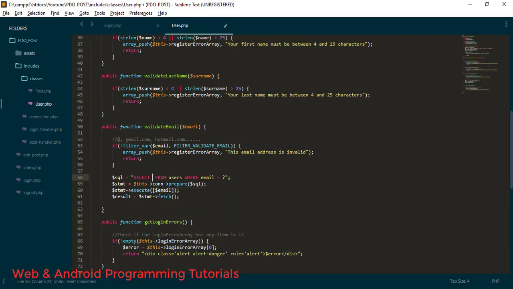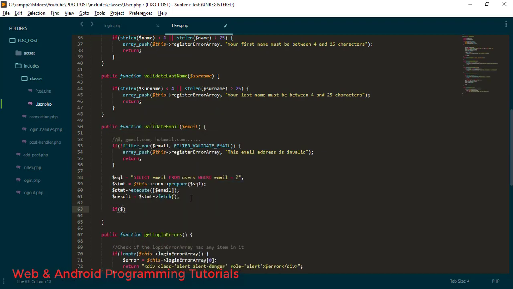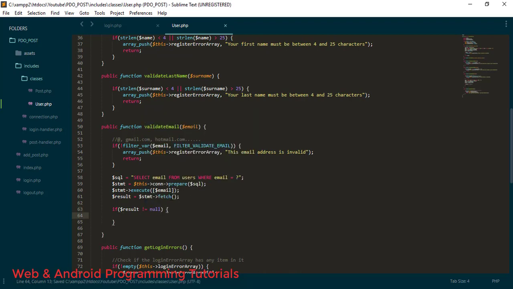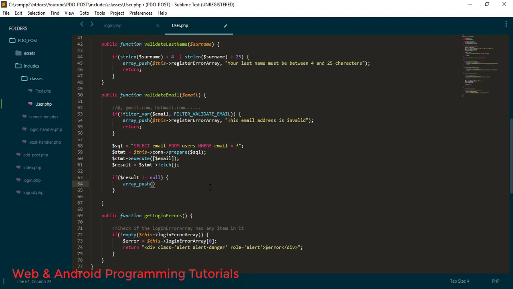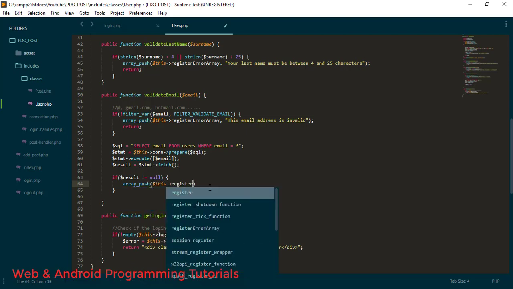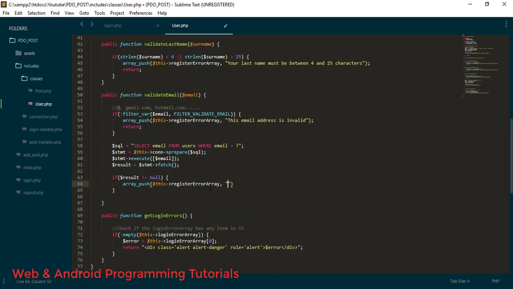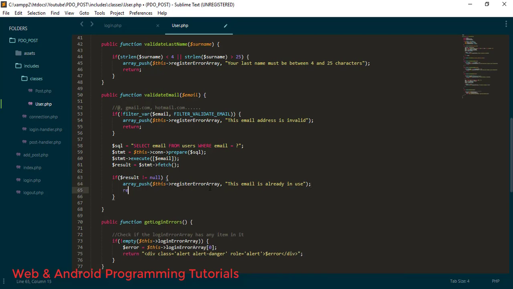Okay, so I'm going to leave it like that, and I'm going to check here if result is not null, that means there is one user with this email address. Then I'm going to put this error message to this register error array, and the message will be this email is already in use, and I'm just going to say return.